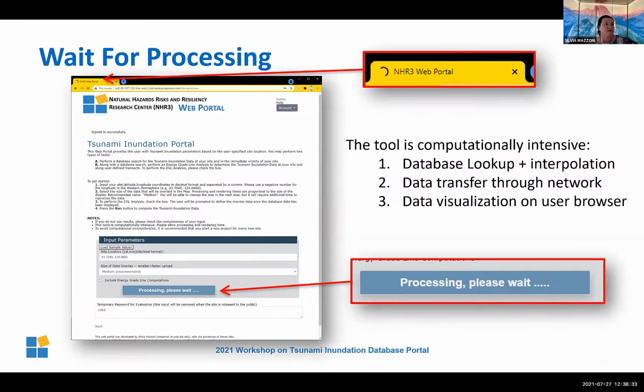Once you've pressed run, as I said, you have to wait for processing. And this is something that we're all used to nowadays, since we spent so much time on the internet. I've put in this button here. It will be grayed out, and it says processing, please wait. You can scroll up and down on the web page, but don't click any buttons, otherwise you're sending additional commands. And also keep an eye on the little wheel up at the top, because that's your browser.